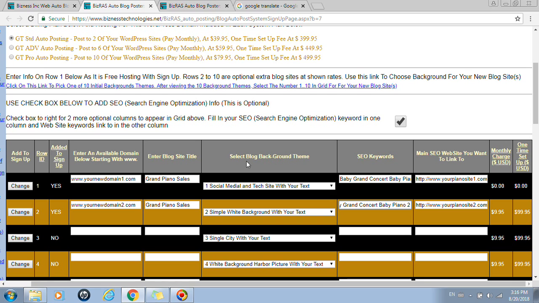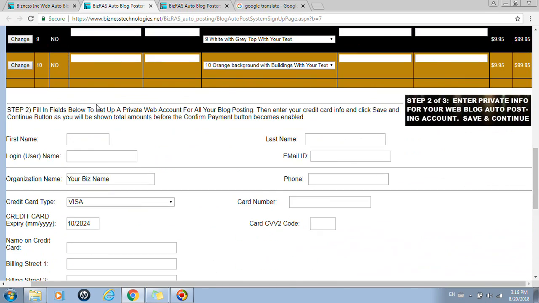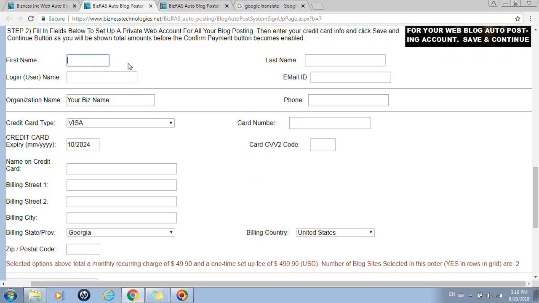Alright, so just so you know, when you're ready to sign up, it always tells you clearly what you're going to be paying. You get to the part where you have to create a username. It'll ask for first name, last name, username, which has to be unique, email address, and your business name, or if it's just a home company, just say your own biz, something like that if you don't have a business.